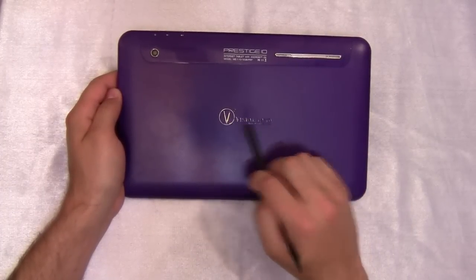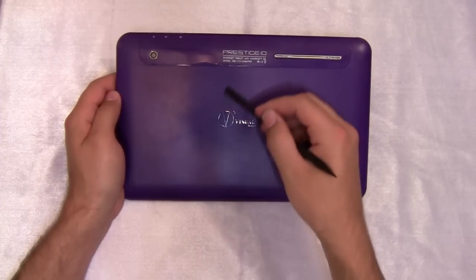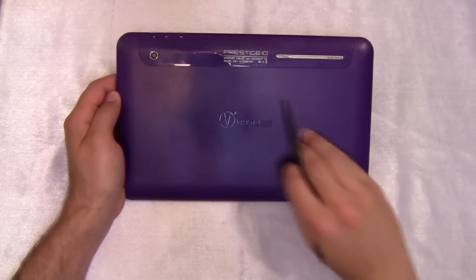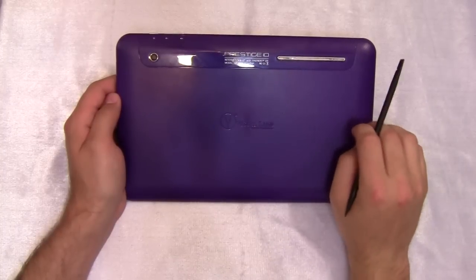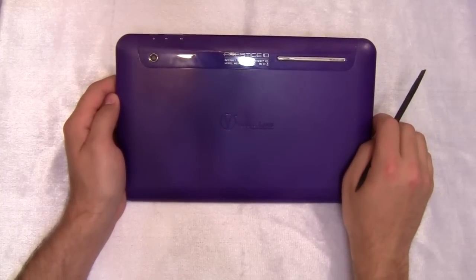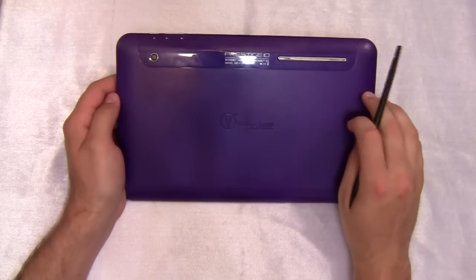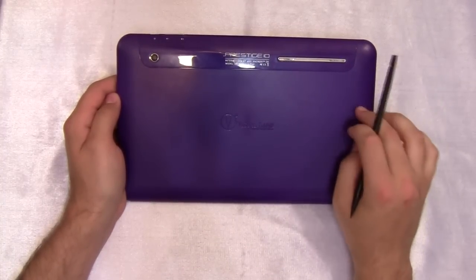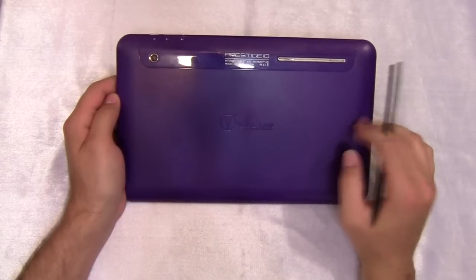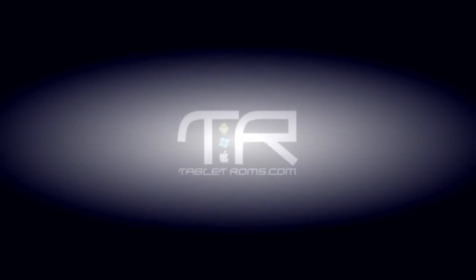Visual Land uses a plastic that's really good — number one, it's easy to hold on to, especially with the texturing they do on the back, and number two, it doesn't cause my hands to sweat really bad, like some of the other tablets I've held. Samsung, I'm looking at you. If you have any questions you'd like me to address in the next two video segments, leave them in the comments section below. Thank you very much for watching, and have a good day.